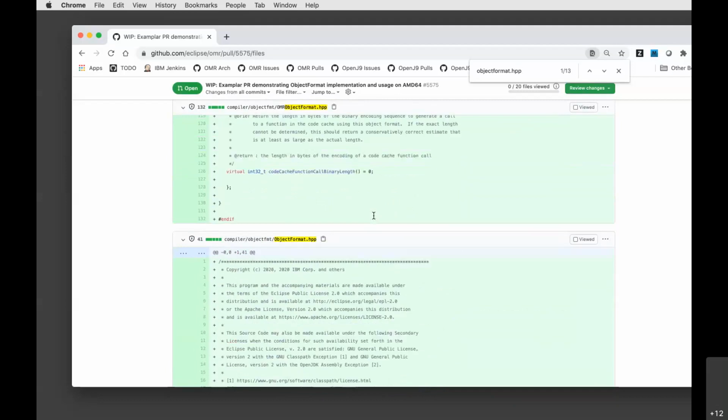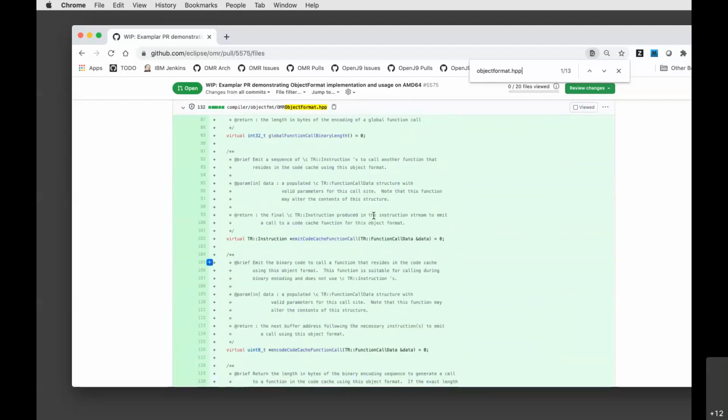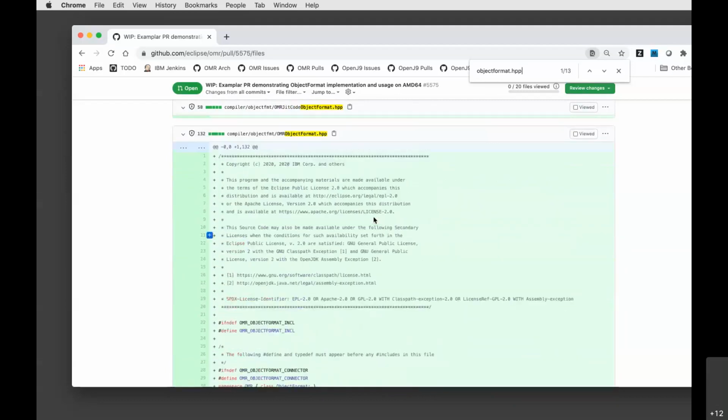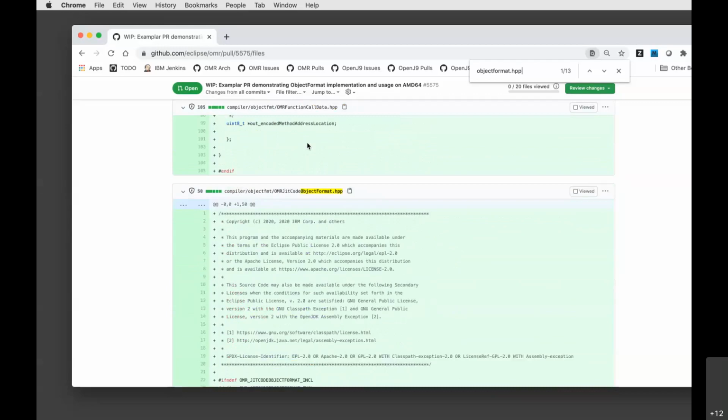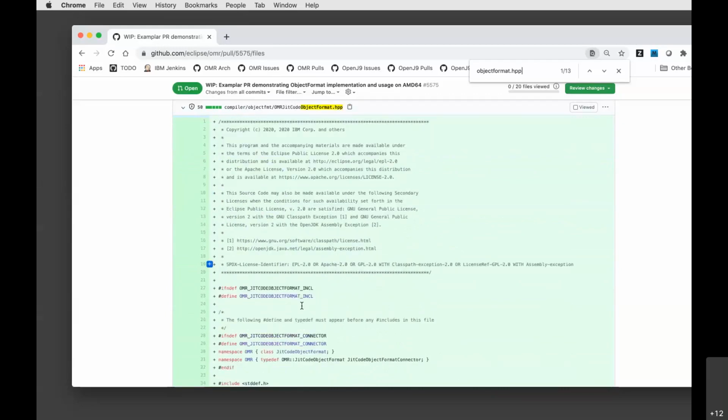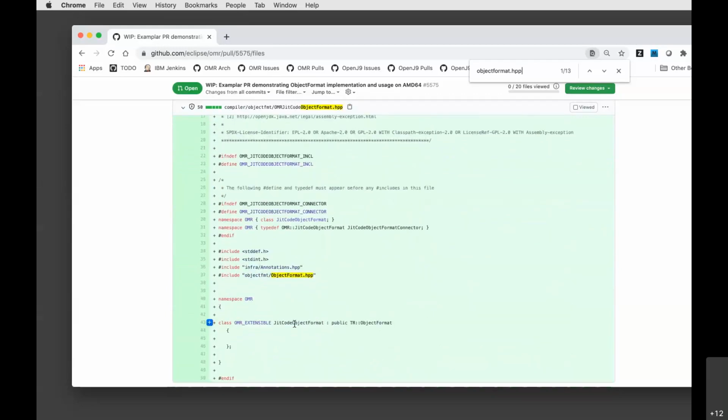Did I add any? I don't think I actually specialized that. But once the concrete class is produced, so you have a TR object format, the expectation is that you can provide specialized versions of this. So here is a JIT code object format that extends the TR object format.